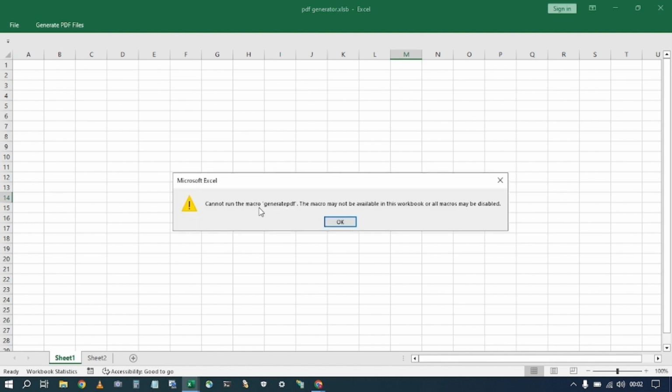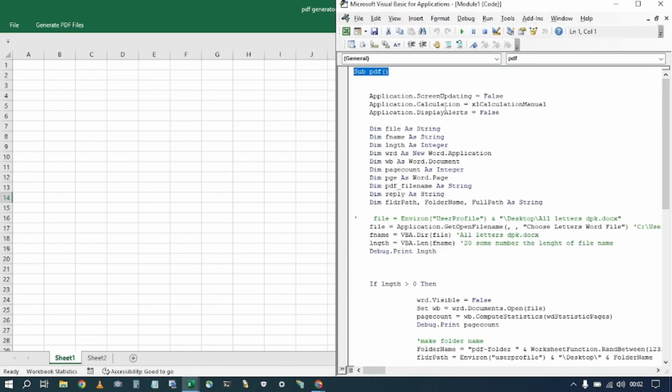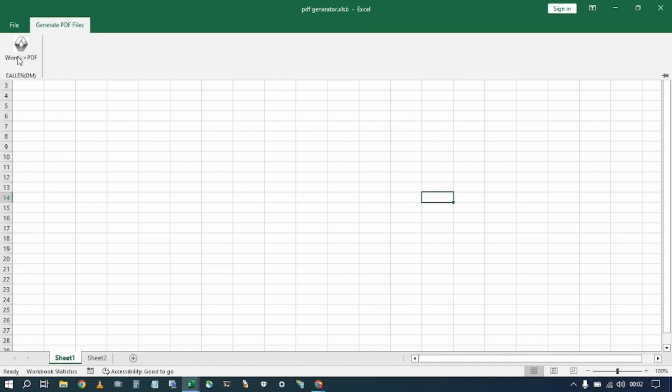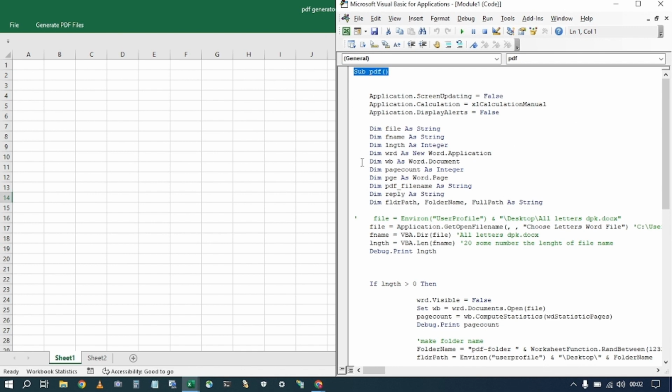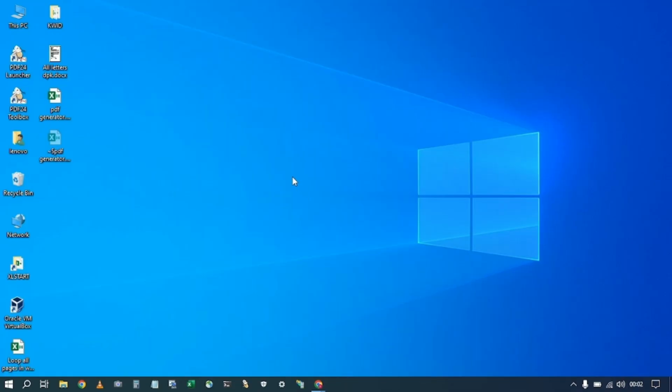So when you click on this, it will not work right now because I have disabled it, but it will. I will tell you how to link this macro to this place. It is not the customize ribbon, because customize ribbon is disabled for this file right now. So how will you do this? I will tell you. First of all, you need to close this file.